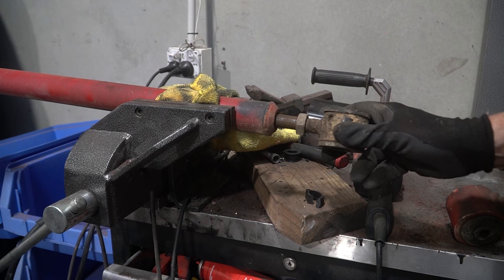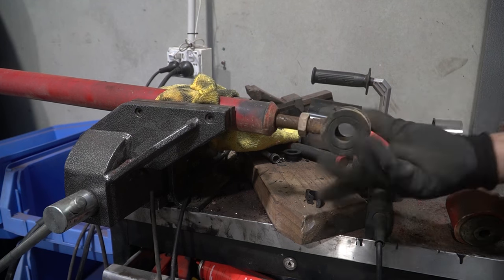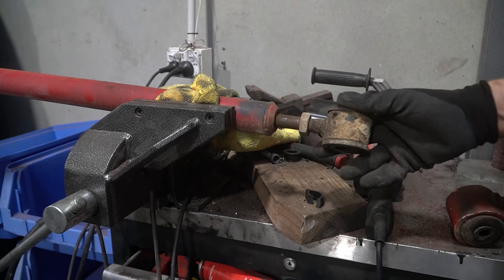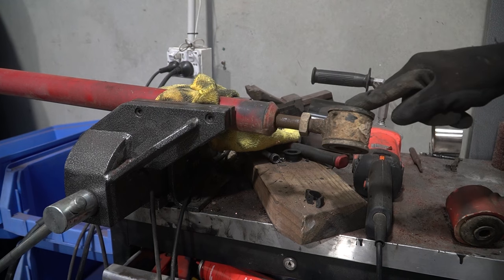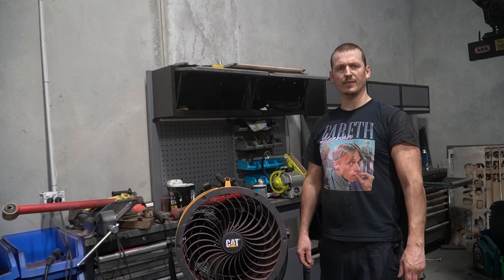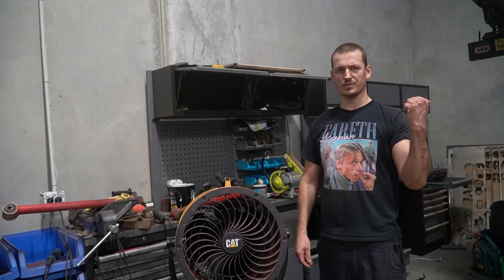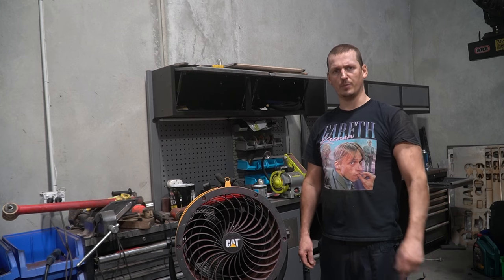So ideally I'd want to replace this whole arm. But the more I loosen that, the more normal the threads are getting. So I can assume that the threads in here are fine, but I'm gonna have to replace this little bush bit. Yeah, there's hardly any play in that now. Well, unfortunately, that's put a bit of a downer on things. So what I'm gonna do is take out the other side and see if it doesn't have the same problem. But until then, I'm waiting for parts.